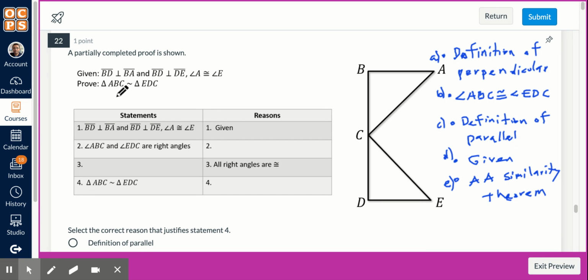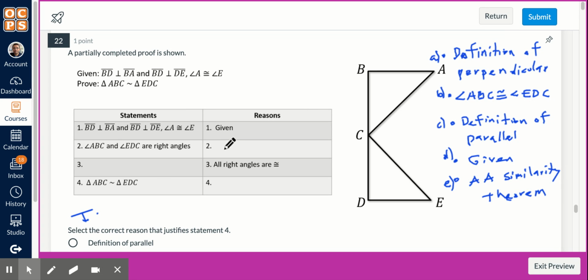What I did is, in order for me to fit everything in one screen, I wrote the options here on the right side. Those are the options that you have here on the bottom: definition of parallel, definition of parallel. So you're gonna have these options on the bottom, and they're gonna ask you for something, and you select it, or you pull it up and drag and locate it in here. So we're gonna solve all the proof.